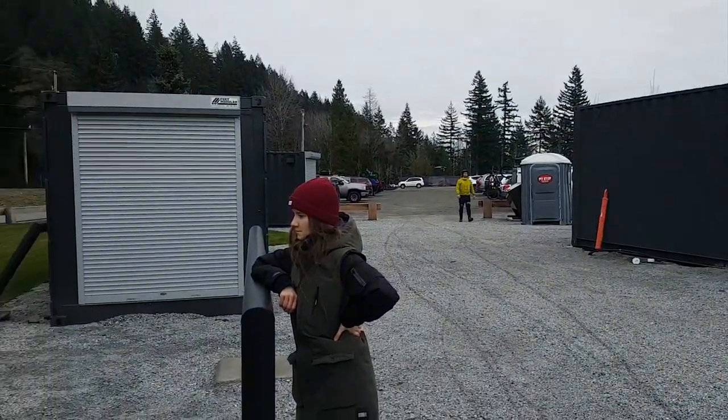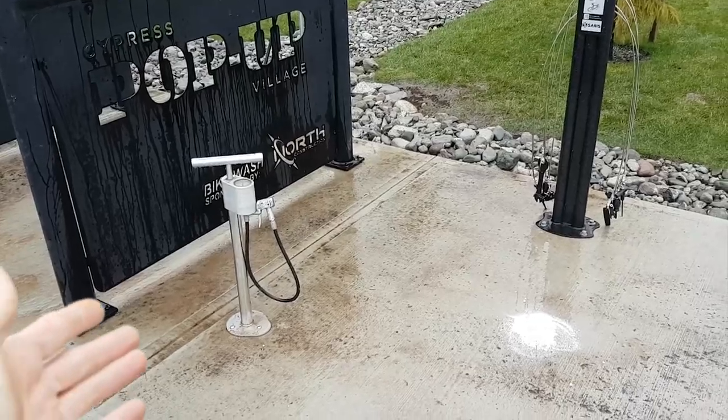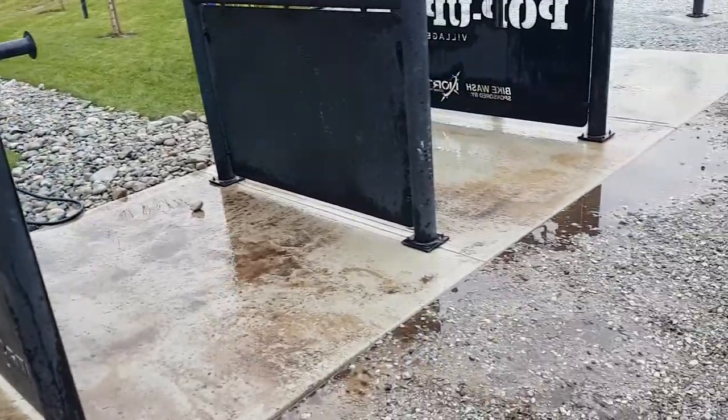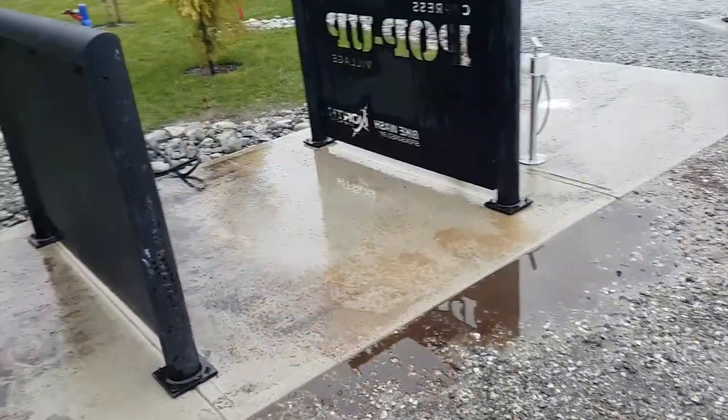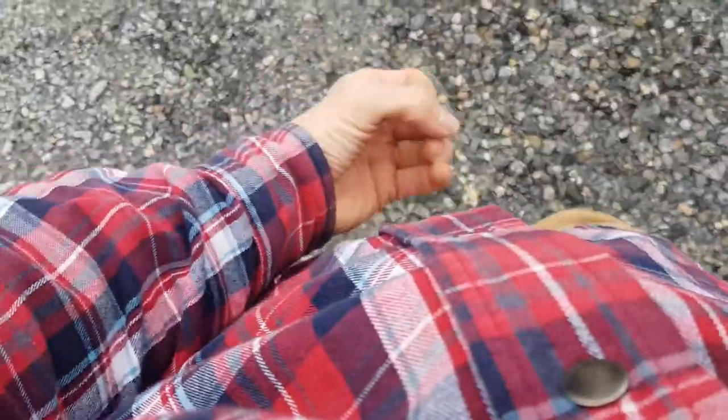Woohoo! Parking lot for hikers and bikers, and they built a facility for bikes like this. You've got a pump, tools, stuff that's usually in a bike park just at the bottom of a mountain. And of course, toilets.